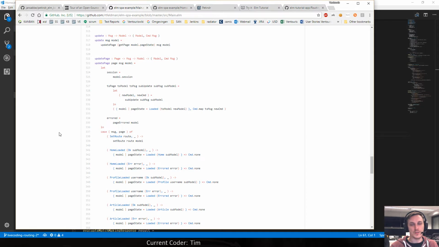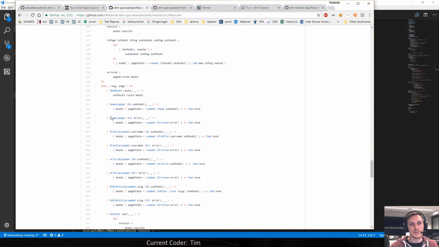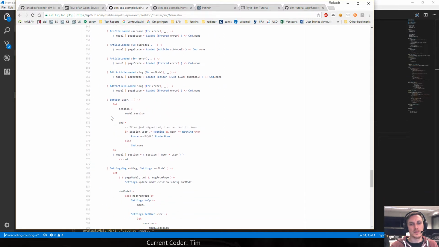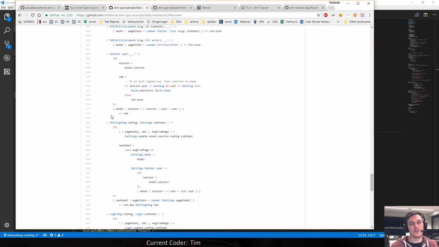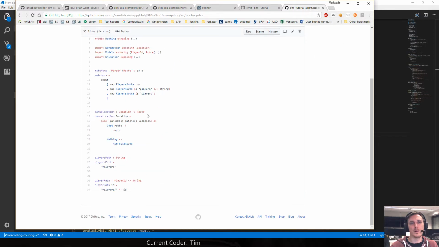The hard part was dealing with all of this, because it does add a lot of complexity that is unnecessary for the thing that I want to achieve, which is just straight up routing.